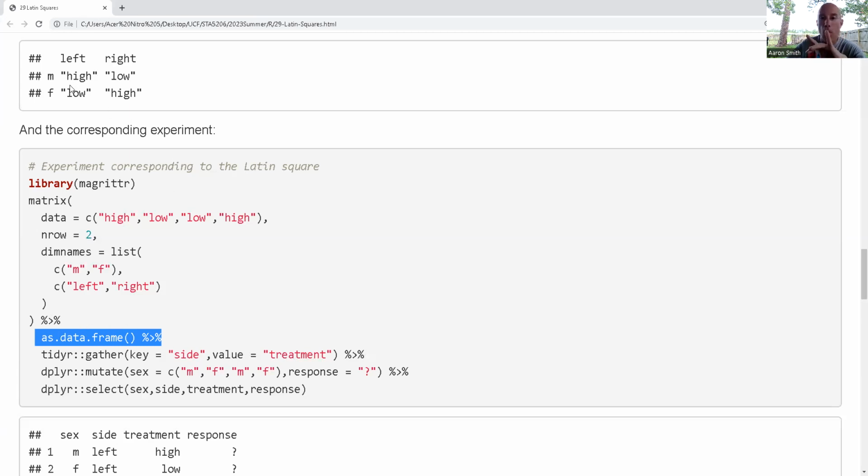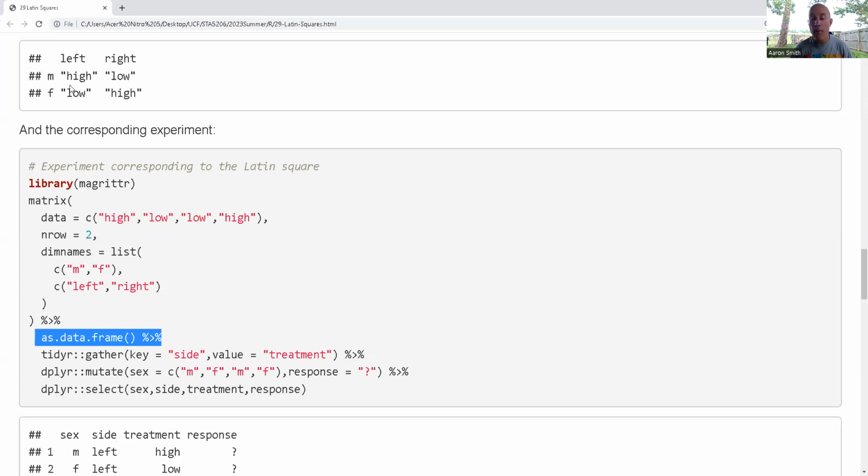Now, something that's interesting about a Latin square is that if my treatment has 5 levels, then I need to have 5 levels for both of my nuisance variables if it's a true Latin square. There are modifications in certain R packages that will take care of it for us. We'll look at the package in a moment. But for the time being, if I have 5 levels of my treatment, I need 5 levels for both of my nuisance variables.